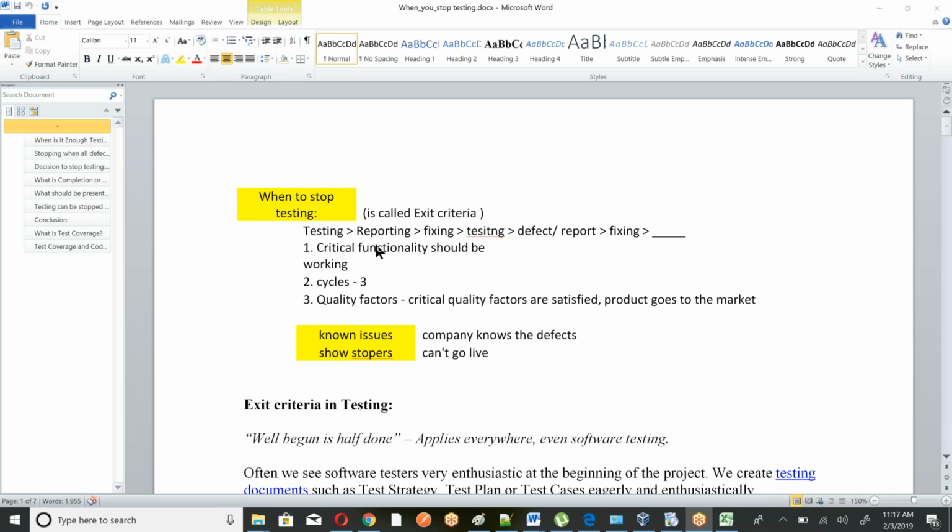So the thing is, what is the cycle? The cycle starts with the testing, and then we put the report, pass or fail, or a blockage, whatever. If it is a fail, then the developer needs to fix it, and after fixing, we need to retest. We test again, and if the retest is passed, then it is done. If it is not passed, then we send it back to the developer, and they work on it again, and then do that. So that way one cycle is done.